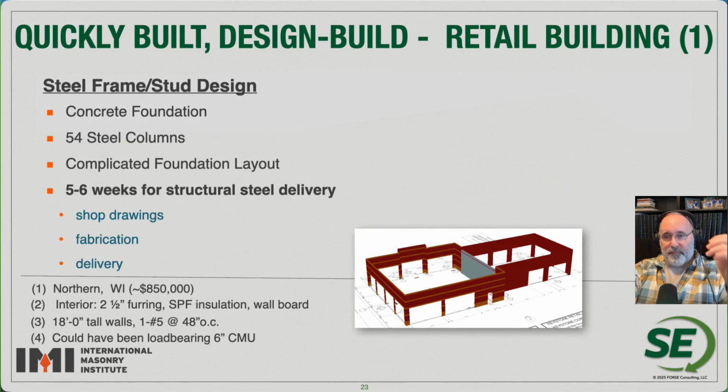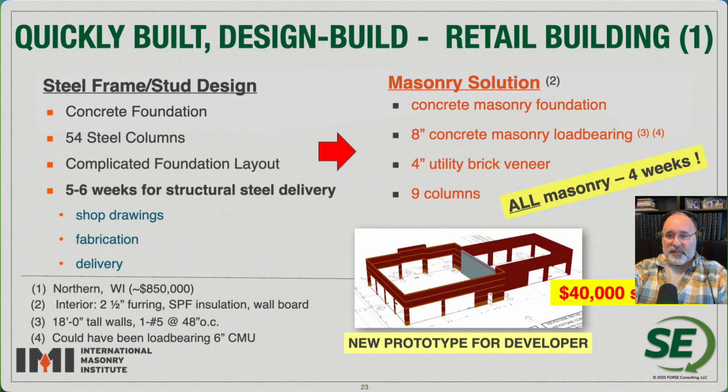So here is a project that we looked at. We looked at the cost for this building, and a lot of the solutions and cost savings came down to switching it over to load-bearing masonry, including masonry foundation walls for the design. So it became a new prototype. It was a large savings.